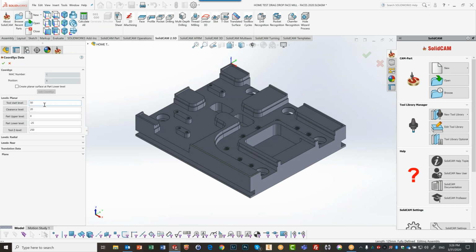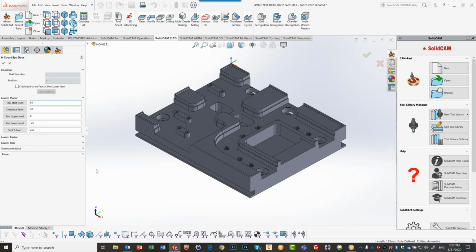When I'm using a specific tool, it grabs it from the magazine. Now it's going to position itself over the part. So it goes in the X direction, goes in the Y direction, and then it goes down in the Z direction. When it goes down in the Z direction, it usually also sets the depth offset for the part. And it usually does it at a specific level. This is that specific level where the offset is set to.